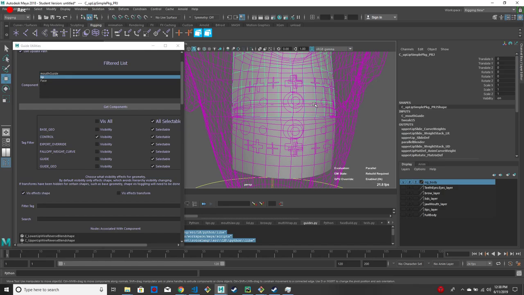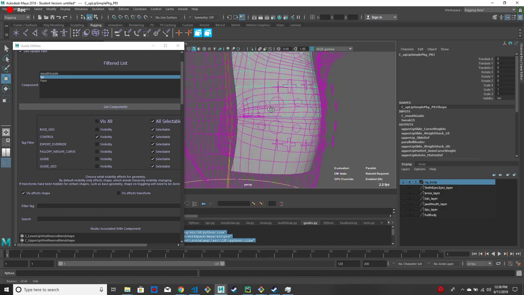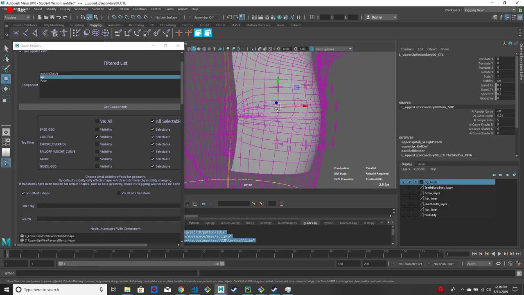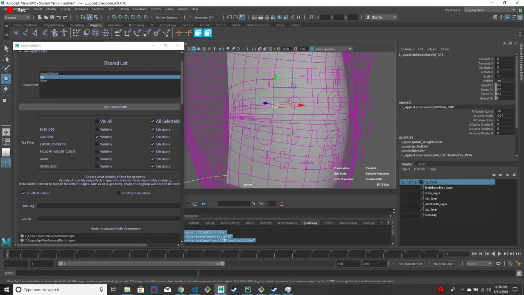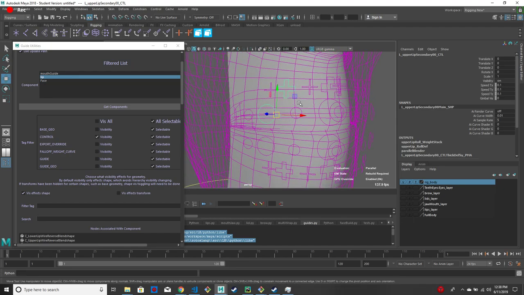So whatever area of the lip has the most weight for that control, that's where the control is going to go. It's going to go into the bounding box of kind of like a weight-based geo. Without the curves, what happens is it places these controls all over the lips based on the weighting, and it looks pretty good, but the controls aren't really in a very accurate location.